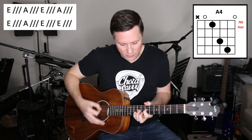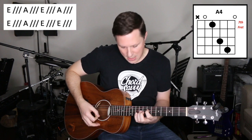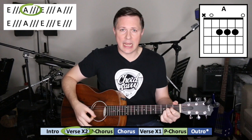You may have to wrap your thumb around to mute the E string, or kind of have a drone in there, but be careful of your pinky kind of mashing that top E string. That's the most dangerous and challenging to play, but just mess around with it and see what sounds right and feels good for you. Here's the verse with vocals. You'll notice I play it down in the open E and A positions, but you could do it in the higher voicing if you like. It's your choice, okay?